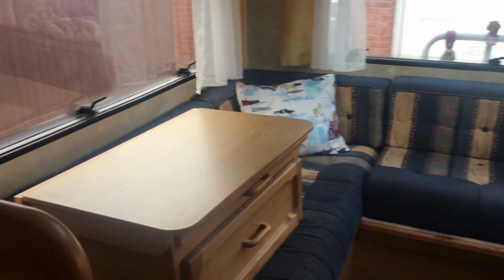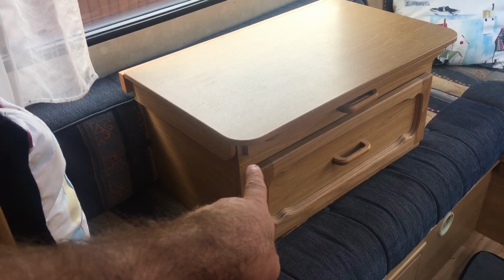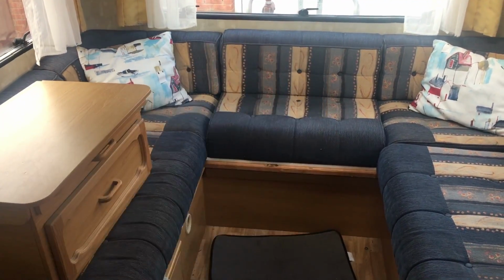Now at some stage somebody has added this. That wasn't an original feature, that's come out of a caravan I would suggest, but that can go there instead of that cushion, as it were, and then you've got a table and that will flop forward to give it a large table there. Or of course you can use the original. It's all tucked in neatly in there. So that's the large free-standing table.